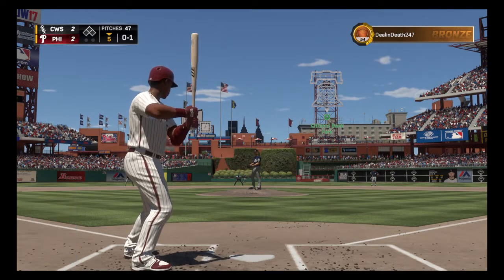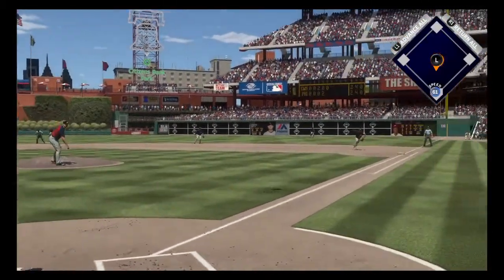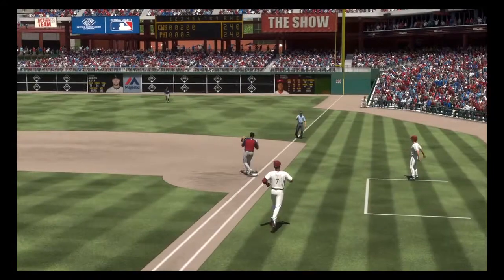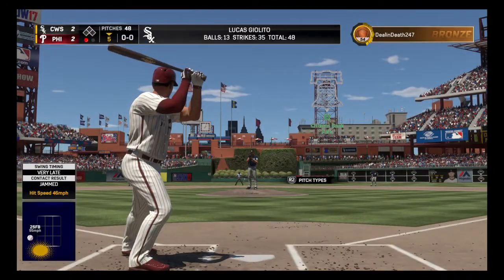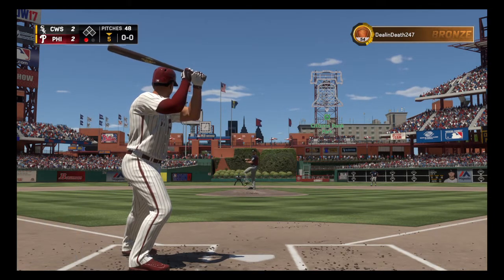When you've got a guy throwing that hard, you've got to really just think about using your hands and just spread out and let your hands fly. They're going to be quicker than your bat is going to get to the ball. And there's your first out of the inning. Now batting, coming to the plate, catcher Jorge Alfaro comes into this at-bat 0 for 1 in the ball game.